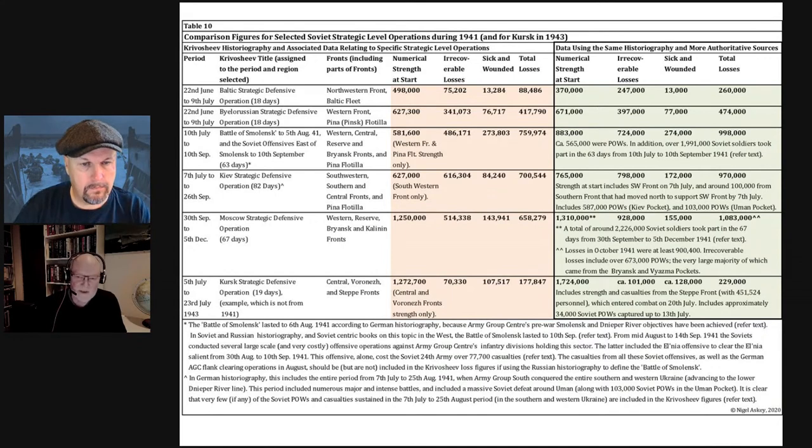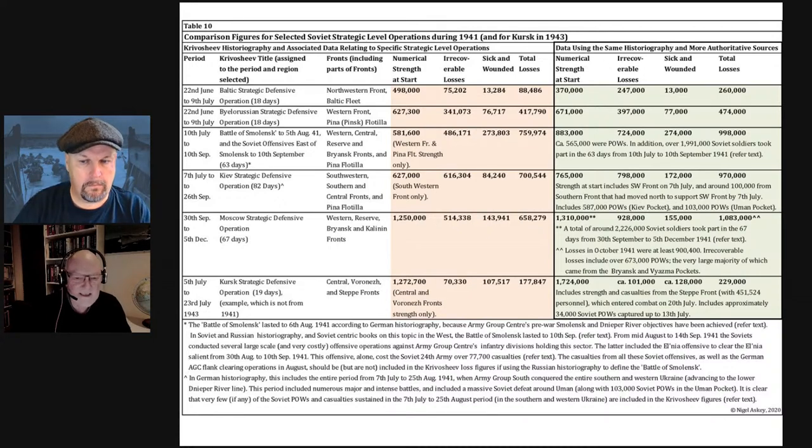In the book that I published 2 years ago, I actually put a lot of detail on the four battles there. The bottom one is just Kursk. I threw that in just to see what the numbers are like later in the war, and they're not bad actually. The figures there are mainly from Glantz's work, Glantz and House's book on Kursk. So I thought, well, I'll work out what theirs were, and you can see they're not actually so bad.